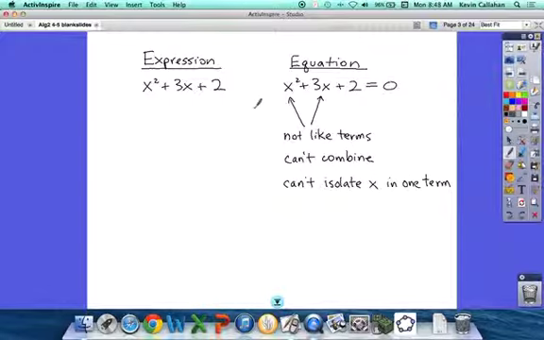Now, up till now, with the kinds of equations that we knew, you can always get all the variables on one side and the answer on the other. We can't do that now because the variable is in two different terms. One is squared, one is not, which means they're not like terms. You can't put them together into one term so that the variable can be isolated. So our strategy for solving equations right now won't work, not on all quadratics. It will work on some, but not all. These are not like terms. They can't be combined, so you can't isolate the x into one term. So we need to come up with different strategies for quadratic equations like that.